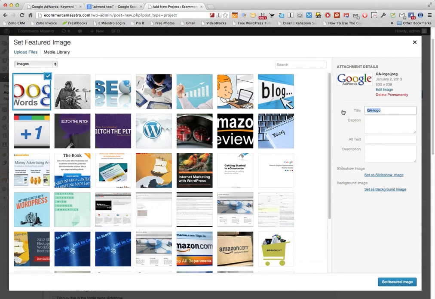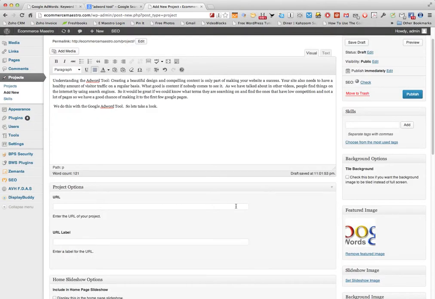And here, I'm just going to write Adword Tool. Since that's the good keyword, you can write understanding the Adword Tool or anything like that if you wanted, as long as Adword Tool is together. But for our purposes, I'm going to copy and paste it into here. So now we have it 4 more times. And we set the featured image.